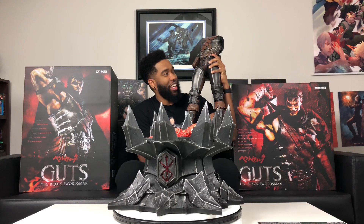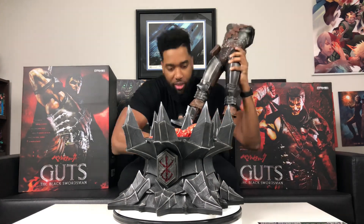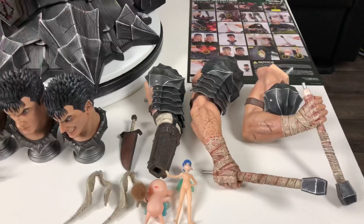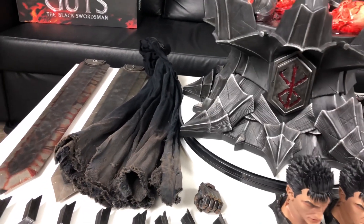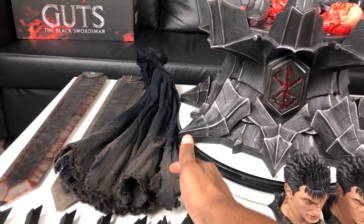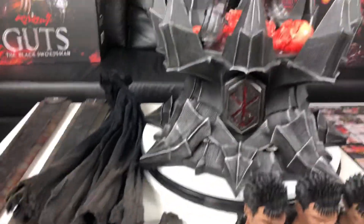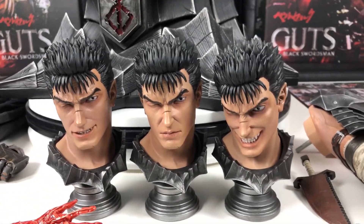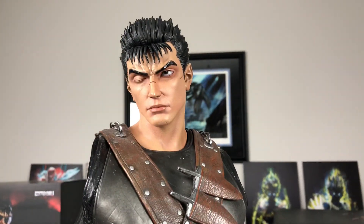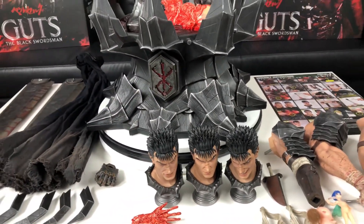Let's get this guy put together. I can't get over how tall a one-third scale is — this is pretty much Guts's main body right here, and on his left leg there's a peg. With the deluxe version you're gonna have options to display him for days — you get pretty much two versions of his sword called Dragon Slayer. Look at the weathering on this man's cape — that's just beautiful. These pieces you pretty much just attach to the base like that, pretty straightforward. Look at those heads — you get four different display options.